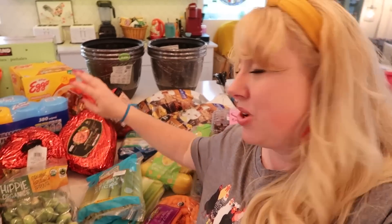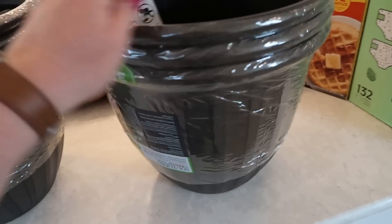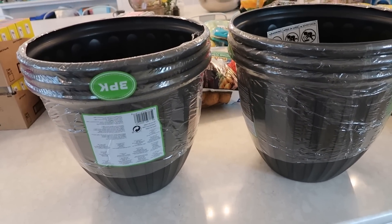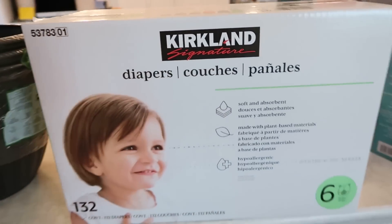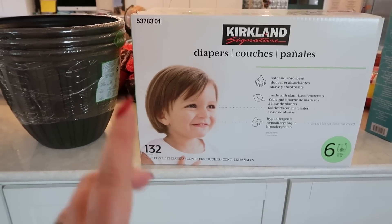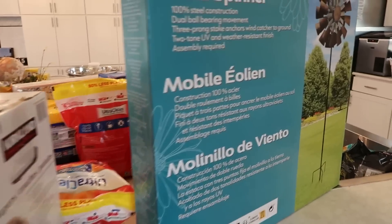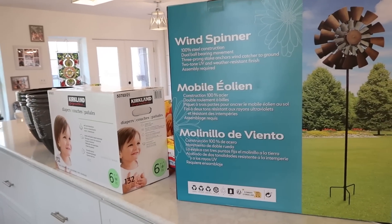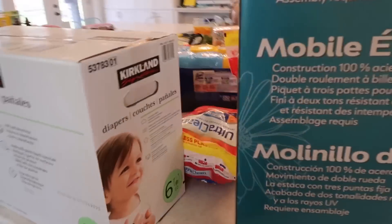Today I saw on Facebook that the John Henry General Store has 40-pound boxes of sweet potatoes for $20 — so I will be going. Also at Costco, I got these three packs of pots — $16.99 each — I love them. I also got a big box of size six diapers. I've been having less leaky situations with these diapers so I went ahead and got another box. I got one of these wind spinners last summer for our pumpkin patch, so I got a second one because we're expanding our garden area and it needed a friend.